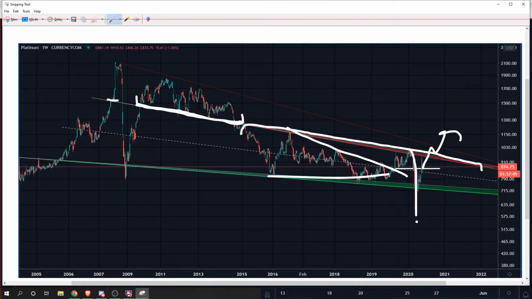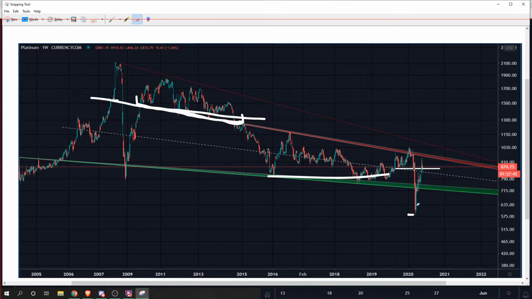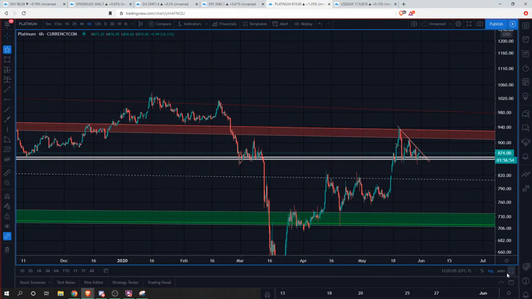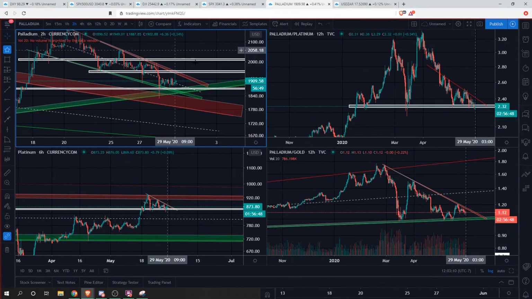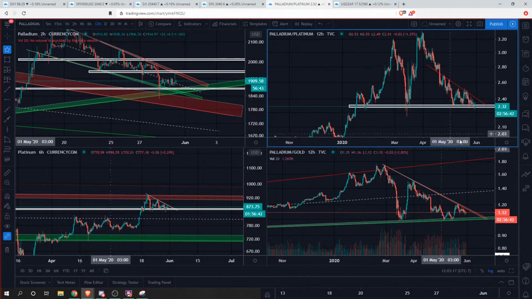We got a massive move to the downside. This was that liquidation event that occurred between basically all assets, and then we were able to hold that zone on the monthly chart, and then this is just a wick to the downside, indicating that there was a lot of buy pressure to keep it within our wedge formation, which is something like this. So I think that move up is inevitably going to come, but I think we could see a little bit more hesitation before that day is actually upon us. But until then, I'm just going to keep an eye out, not really going to be doing anything for that particular metal. So this is the difference, or the relationship between palladium and platinum.